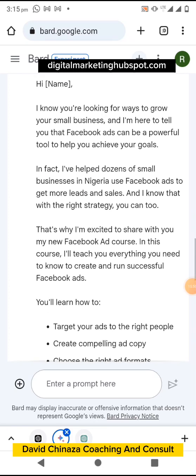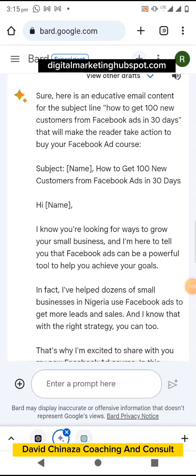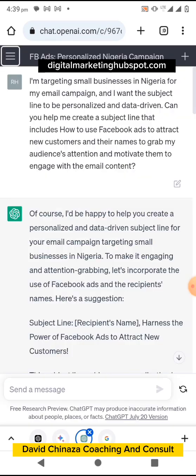So this is how you can use ChatGPT and Google Bard for email campaigns, your email content and your subject line. Lest I forget, it is important for you to understand that while typing your prompt, you can give a specific number of words that you want this email copy to have.